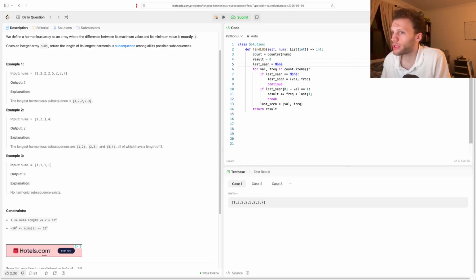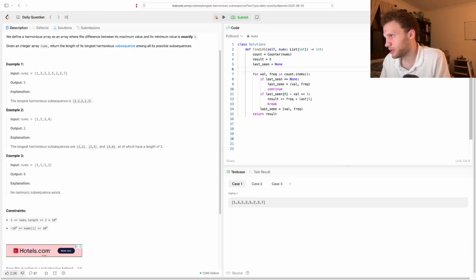We have to sort the counter on the items, you have to sort them on the frequency. So let's sort these on the frequency really quick. Counts sorted. I think about doing this.